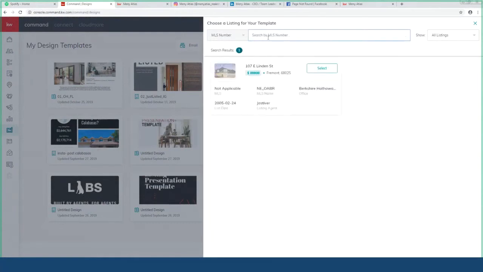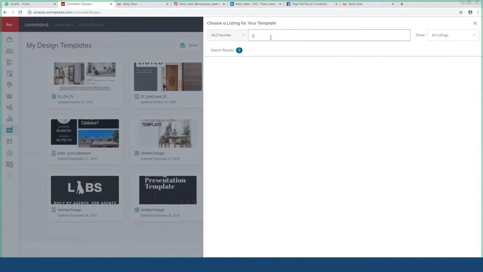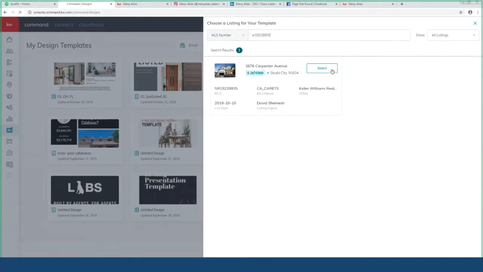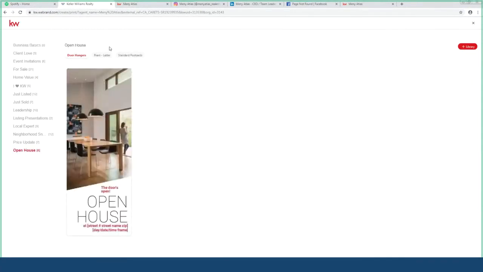I guess that's not it. Oh, never mind. Sorry, once again, SR 192. I don't remember the rest. I thought I copied that, but I guess I didn't. SR 39935. So, yeah, wow, look at that. You get 5 cookie points from us, and select. Let's see, hopefully it's not going to kick me out, and hopefully it will do what it's supposed to do. If not, it's just not working for now.